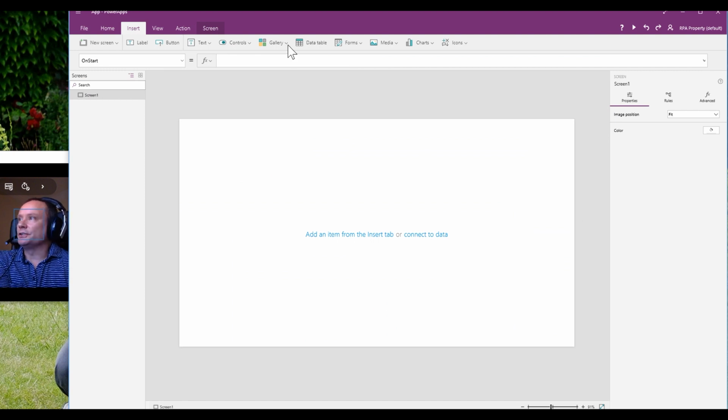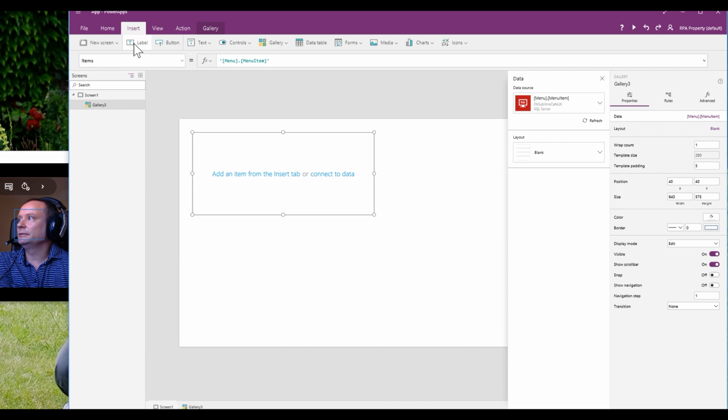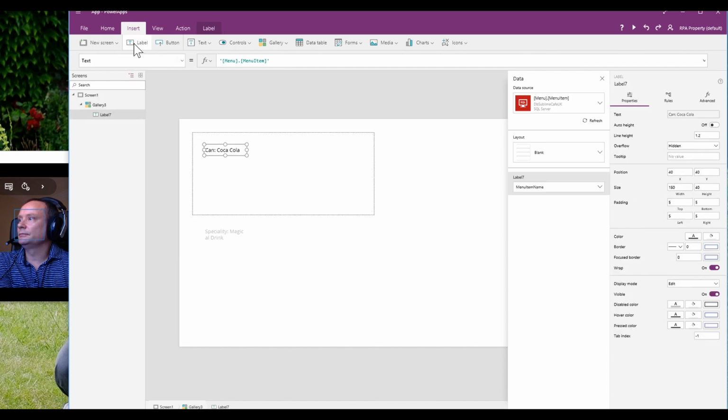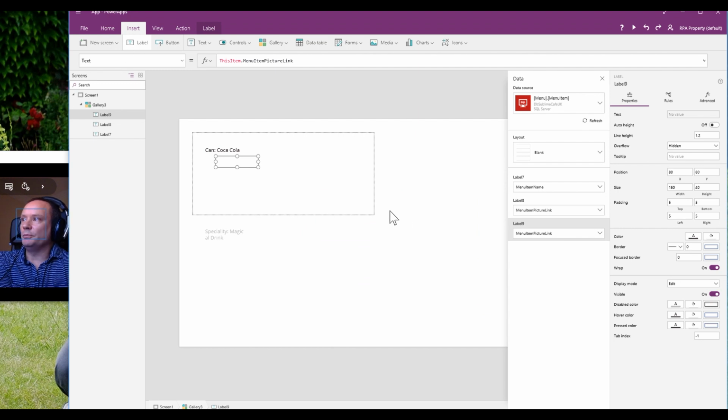So let's see the first one. I'm going to put in a gallery, first of all, of my menu items. I've already connected to my menu item and menu category tables. And let me just put in a few fields here. There we are. So I've popped in 3 fields.